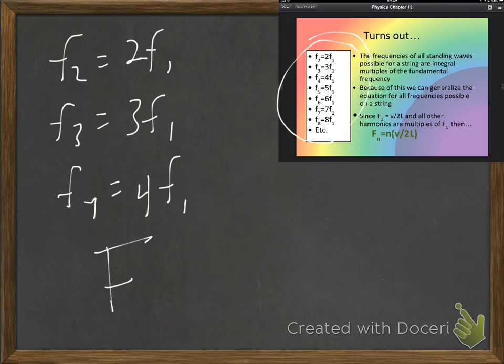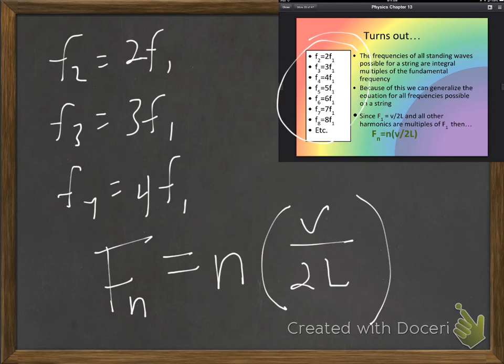So the general equation for that is that the frequency for a harmonic N, and you guys are all familiar with the use of N as generic, is equal to N times V over 2L. This is just the expression for the fundamental. So for whatever harmonic you're looking at, you multiply that harmonic number by the general equation for frequency, and you've got it. And you can, of course, back figure that and solve for length. We're still talking about strings here. This is all about strings.